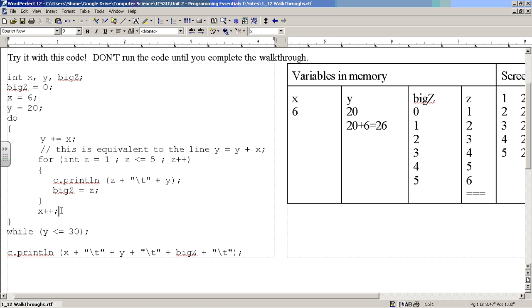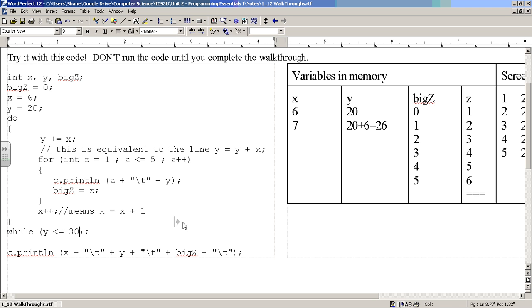Remember, what does the x plus plus mean? X plus plus means x equals x plus 1, right? So it takes the x value, it's 6, and adds 1 to it to make 7. So now x is going to be 7. Great. Now what? Well, it just keeps going. From there, goes to the end of the loop. So now it goes while, and it checks the condition.